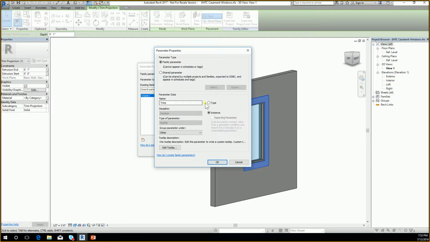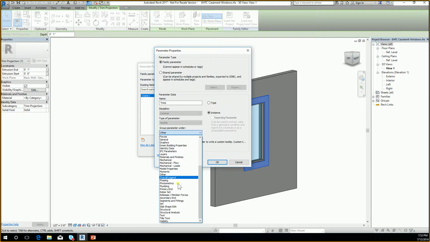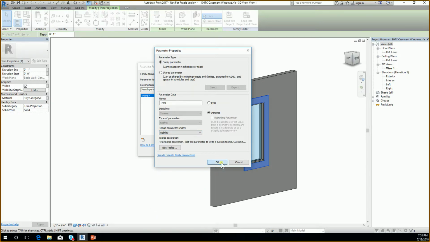If we selected type, so if we hide the trim in one of the windows, it's going to be hidden in all the other windows of the same type. And I'm going to keep repeating this over and over because this is really important to know. Okay, so we're going to call it trims, and we're going to group it under visibility.